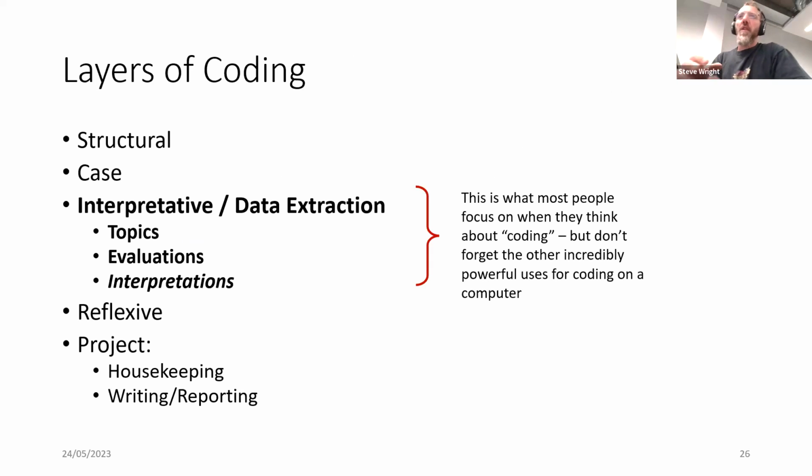So the other thing with this is that I've already shown you one idea of layers of coding, but if you're just doing qualitative research, this applies exactly the same. Yes, your core coding in a systematic review is going to be your review protocol, the equivalent of the columns in the spreadsheet. What was the population? What was the intervention? What was the comparison, outcome, etc.? But there will also be other elements you might want to code for.